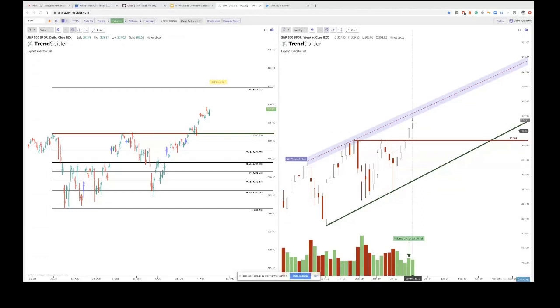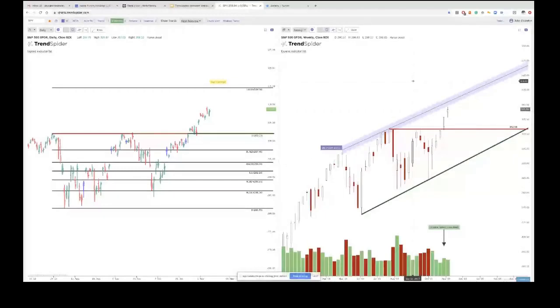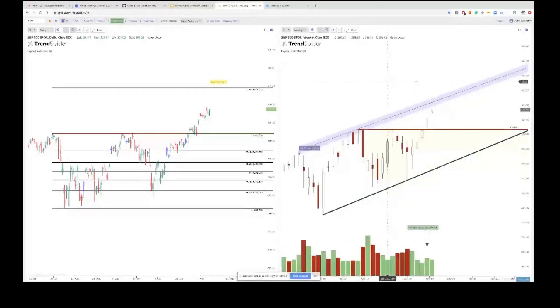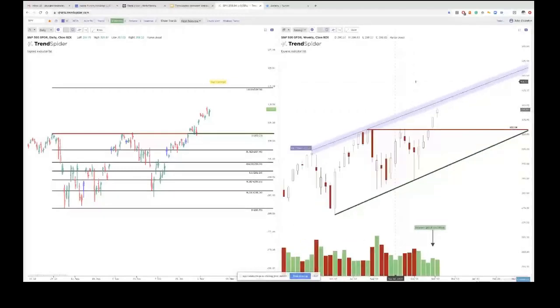Alrighty. So I'm just curious, what do you think about 5 weeks green in a row? We're talking the SPY, 5 weeks green in a row, new 52 week high. These weekly candles here, 5 weeks in a row. I mean, is this something that's confirming a breakout? Is this something that's confirming maybe we're getting overheated?